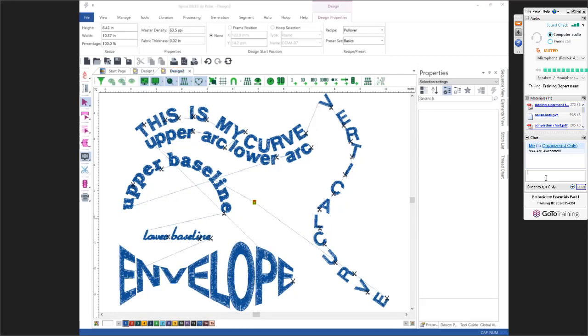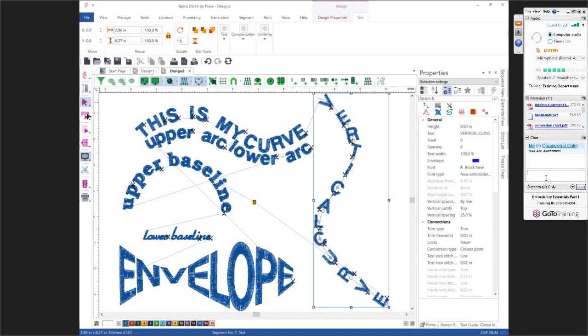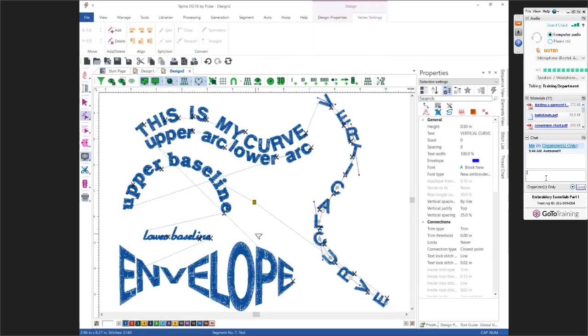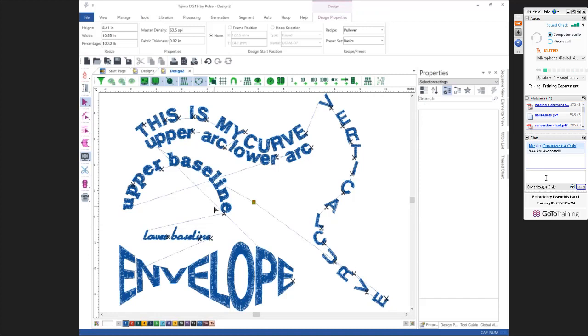Does anyone have any questions? As far as changing the curve, again, when you have it selected, you can come over here to what we call vertex select, and you can move the curve. So again, it really just depends on what you're doing. So see, you've got the different lines on that. So you can make it curvy, not so curvy. So yes, you can. Always remember, once you do that, go back to your select arrow.